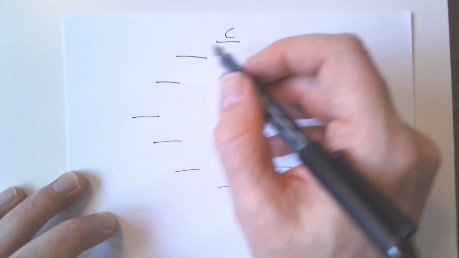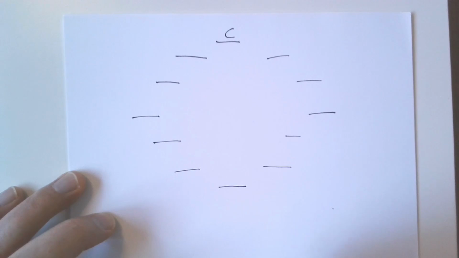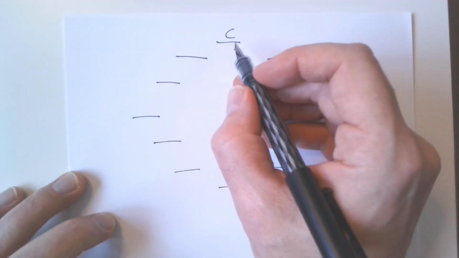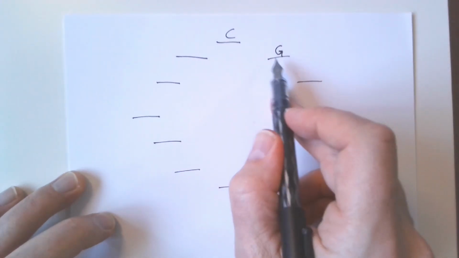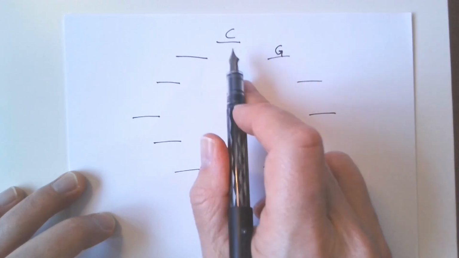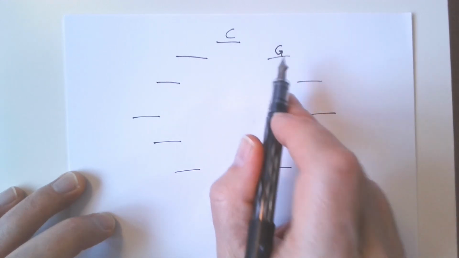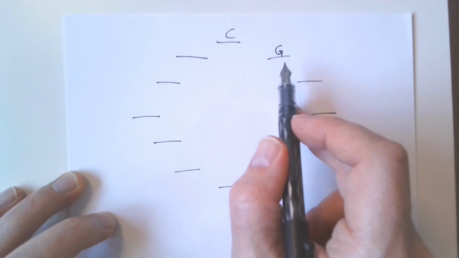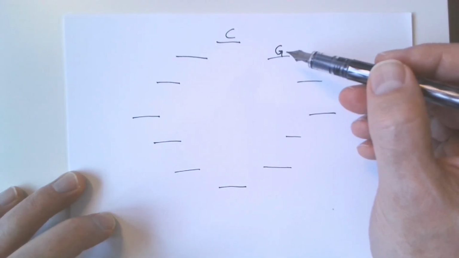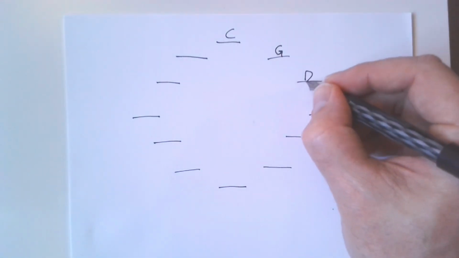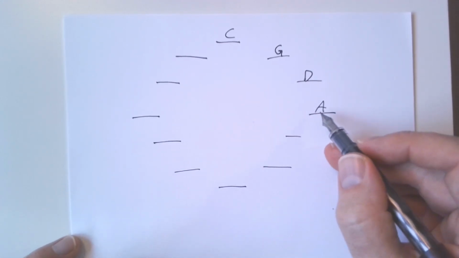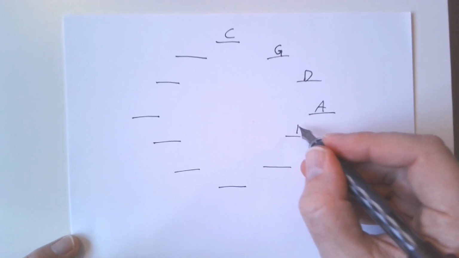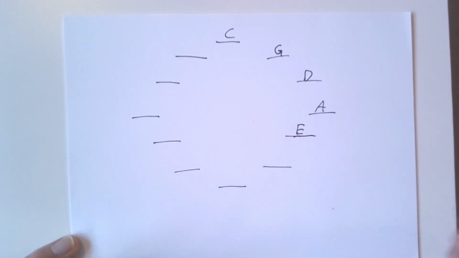So instead of ordering these by pitch, why don't we order them by how much the notes have in common with each other? The C would be here, and its biggest friend would be a G. The C and the G have a lot in common. Going from C up a fifth would be going to a G. How about what happens when you go up a fifth from here? Up a fifth from here, you'd get a D. What happens if you go up a fifth from D? You get an A. What happens if you go up a fifth from A? You get an E. All right, and so on.